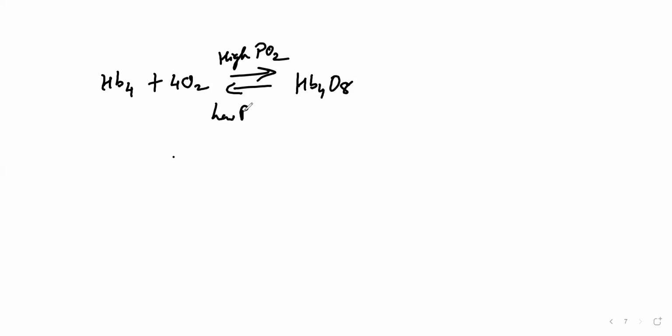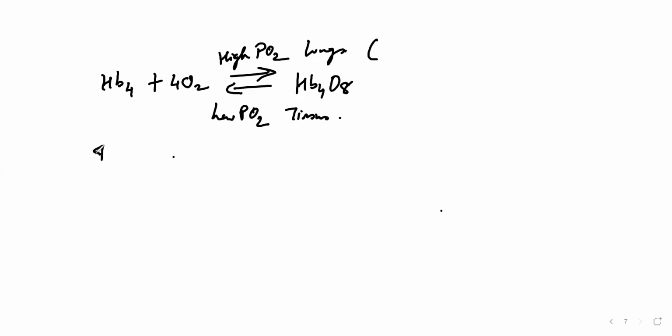So if you write this, it becomes like this. Hemoglobin, O2, Hb4O4, O8. So here high PO2, here low PO2. This will be from the lungs, and this will be going back from the tissues. If you compare in this equation, we can understand that in the alveoli there will be a higher amount of the PO2, that is the concentration gradient of the O2.